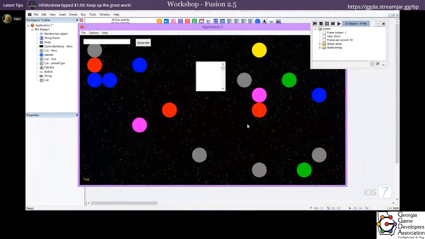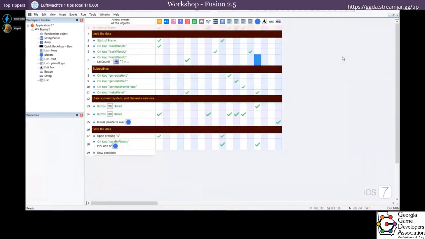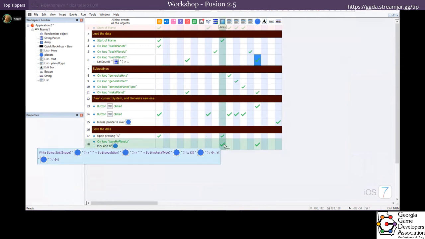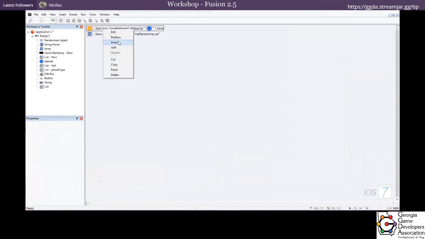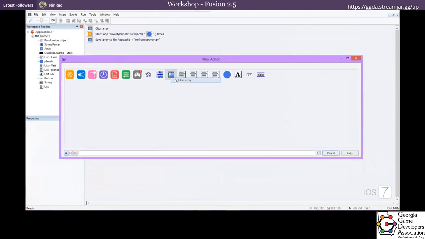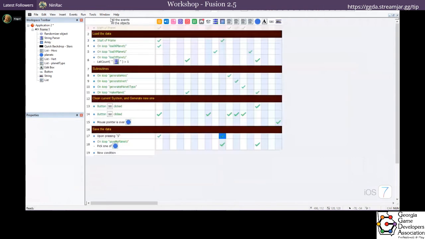And what happened? Anyone want to guess what just happened? The population is right for this extra planet, but the planets from the previous seed are still there. Question as to why that happened. Well, I'm writing into the array the new spots, and in the array is still the previous data. So we have to clear the array first. That should solve that bug.